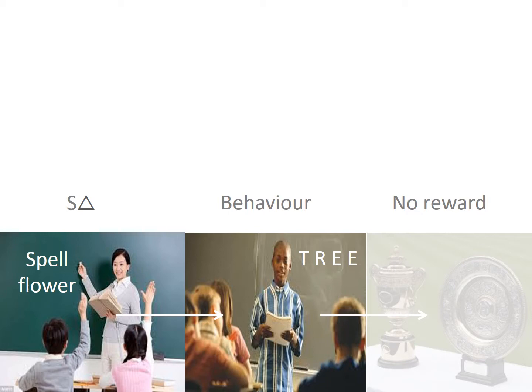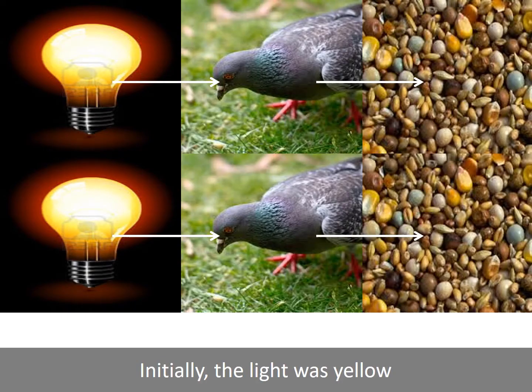So, for example, let us return to the example that revolved around the pigeons. Remember that if the yellow light was turned on, the pigeons received a reward, such as food, whenever they pecked the ground. If the blue light was turned on, the pigeons would not receive the food if they pecked the ground. Now, suppose that during the first few trials, the yellow light was on, the pigeon pecked the ground, and thus received the reward of food.